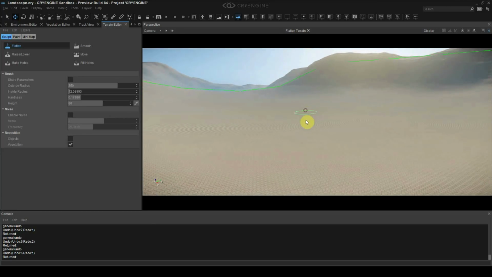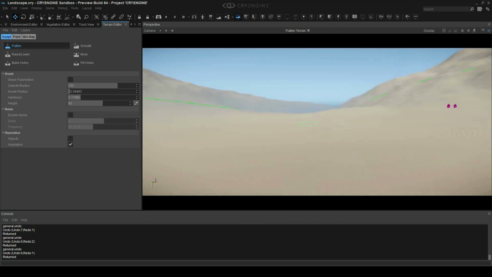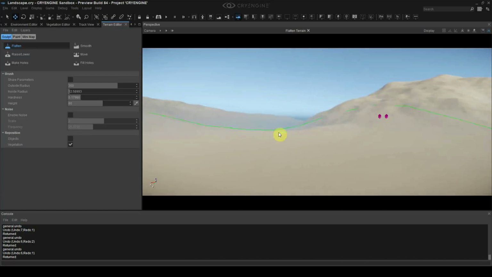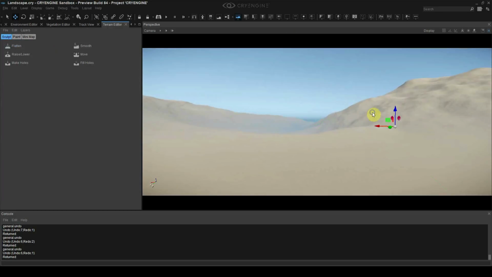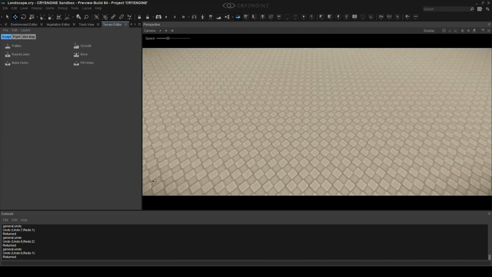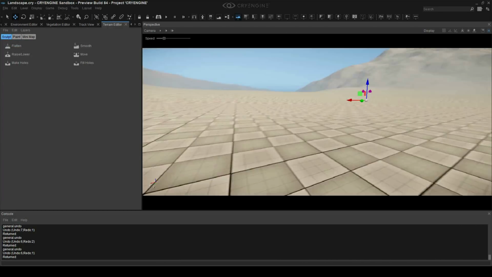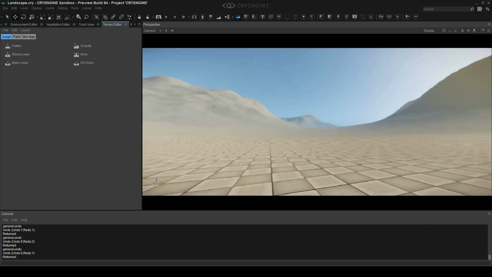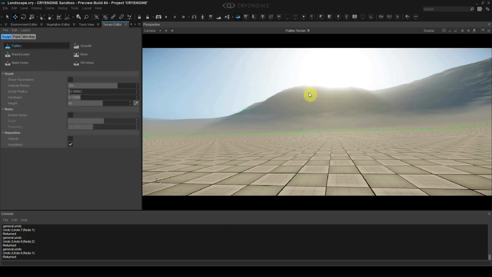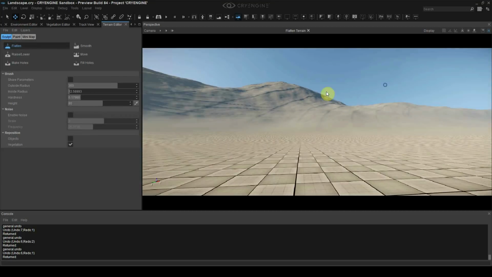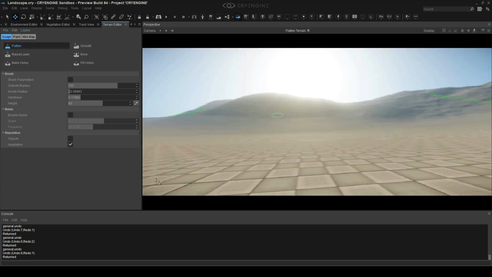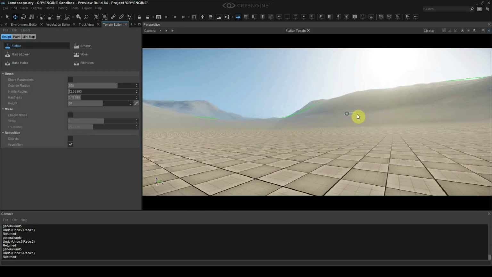I just want an area that I can look around that has some interesting shapes, some peaks, some valleys that I can put my character into the center of. And yeah, that looks quite interesting actually. I think I'll flatten down some of the mountains around me, because huge mountains aren't always that realistic.